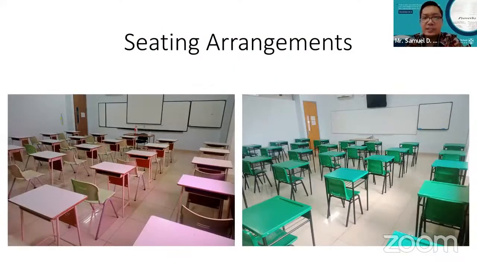This is the seating arrangement. We have made the arrangement so it will accommodate the full class, 100% capacity. It looks a bit crowded, but we still can maintain social distancing. From the government, the standard is 1 meter. Here we can manage to get about 1.4 to 1.5 meter distance per person.